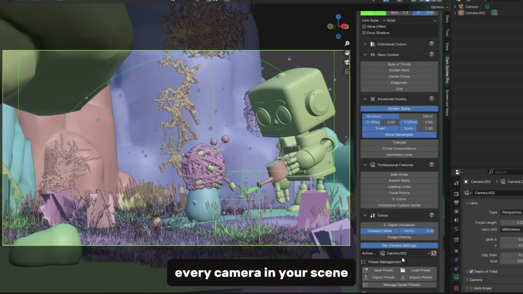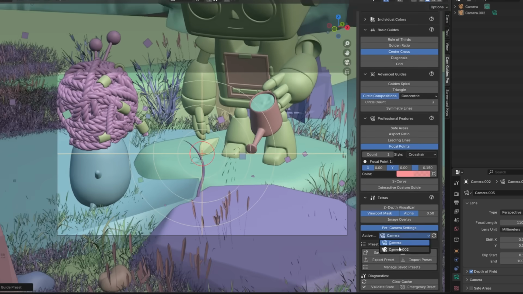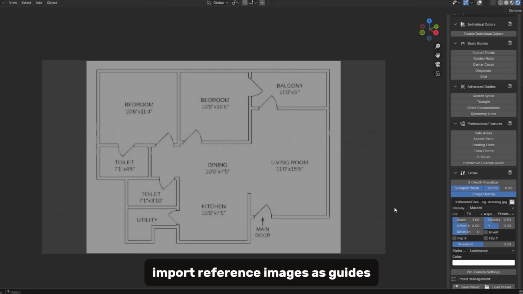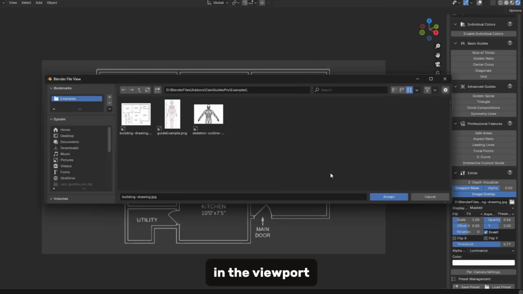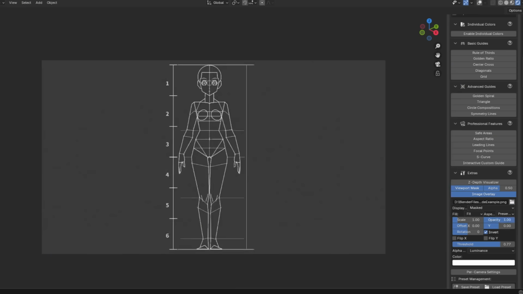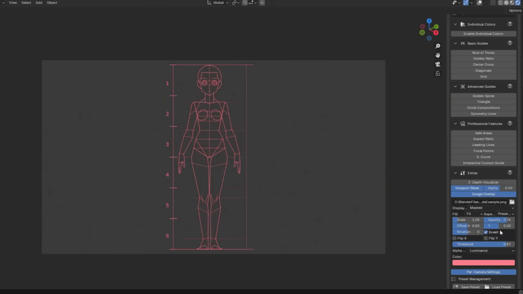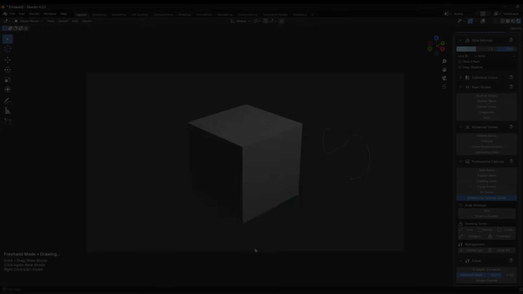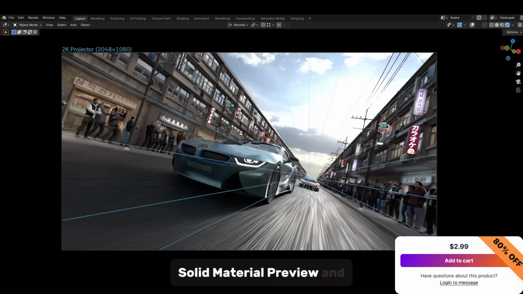And from what I can see, each camera in your scene can have its own guide setup, so you can plan different shots within the same file without constantly reconfiguring settings, in addition to other things of course. Under the hood, the add-on is optimized for performance, because it is GPU accelerated and it works in all viewport shading modes. In addition, it offers one-click toggling of all guides for convenience. So with 35 plus ready presets and a simple UI, I think it can help anyone with better framing, from animators to 3D illustrators to ArchViz, cinematic creators, and so on.